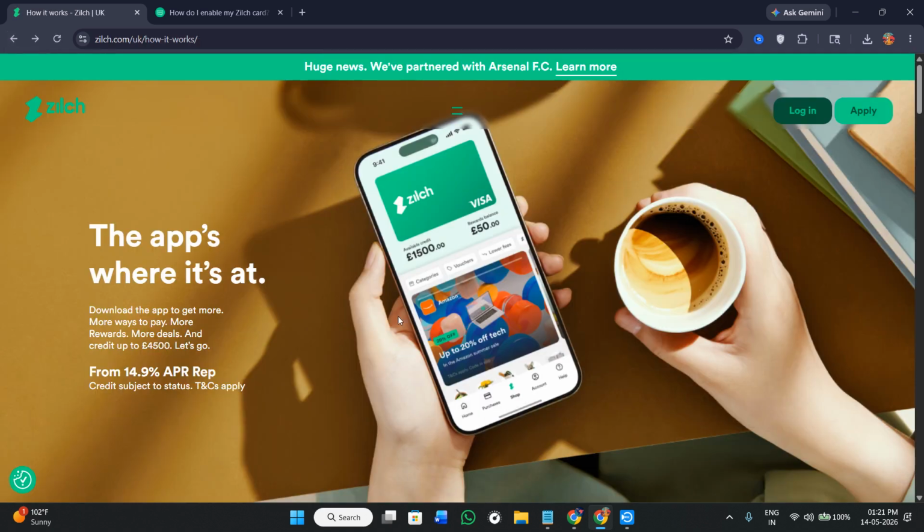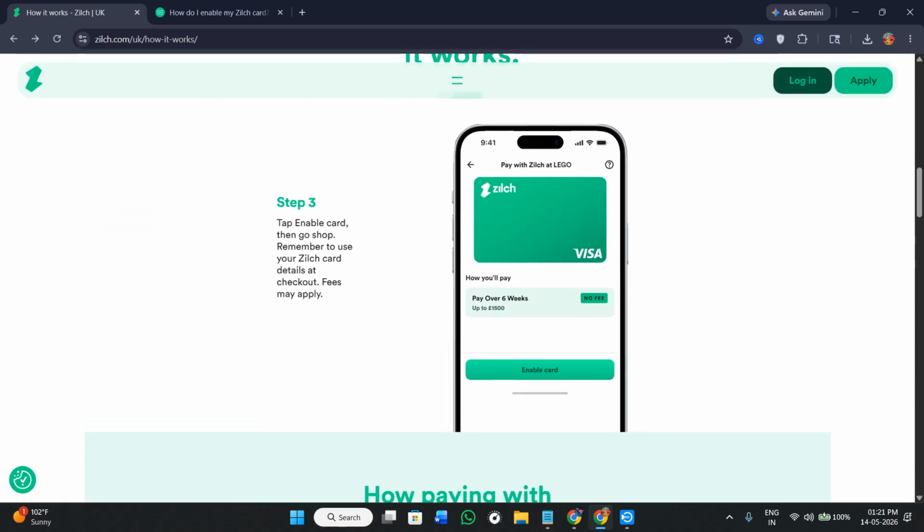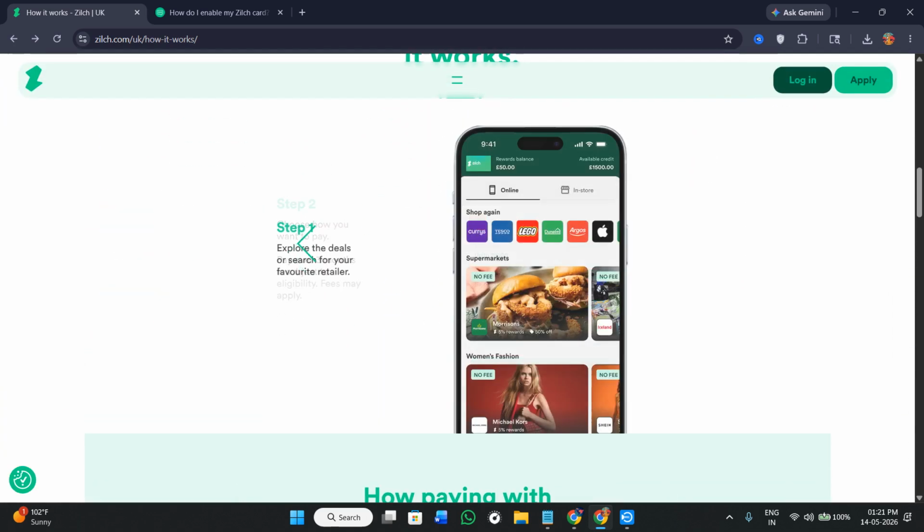So if you are approved, the application may usually show you all of your available spending limit. So it is going to look something like this. All of your available credits will be shown on the top right hand corner, and if you have received any kind of rewards balance, it will be shown over here on this particular section.